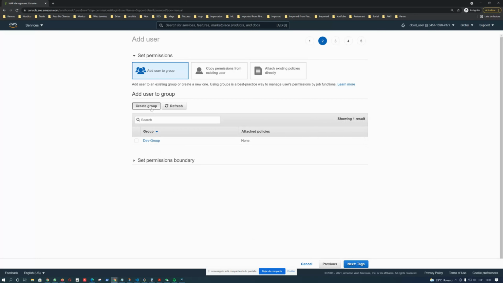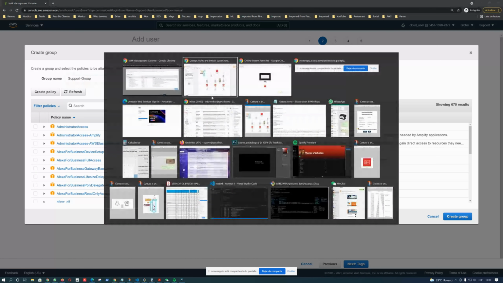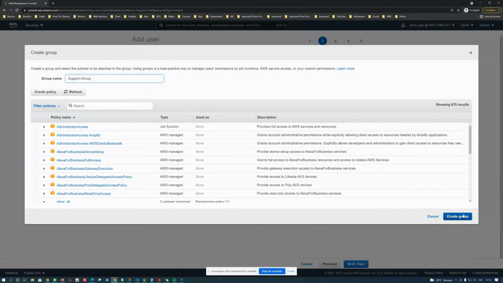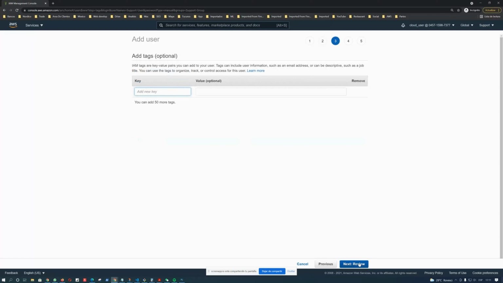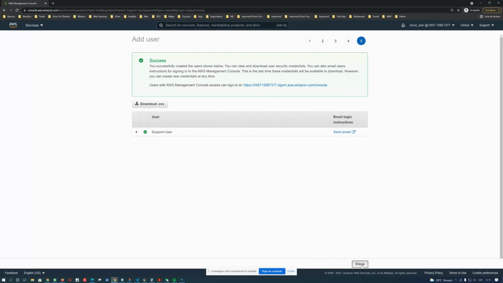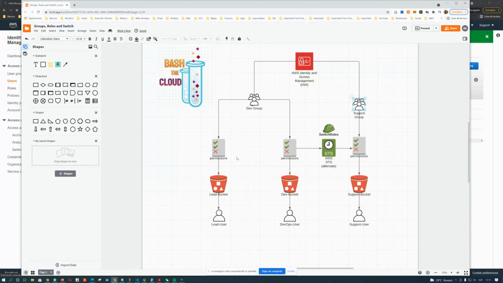So we can create a new group here, support group. That's on the project, support group, okay? And now we click on create group, attach this user to that group, and then create user. Great. Now we have the first step of this project, okay?